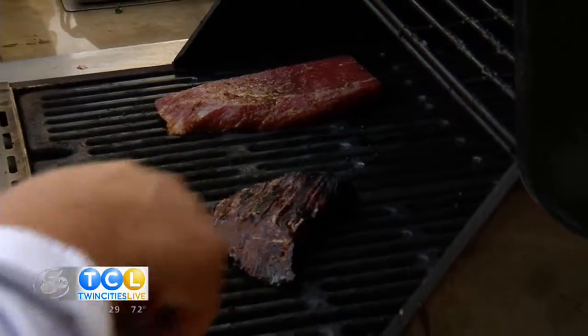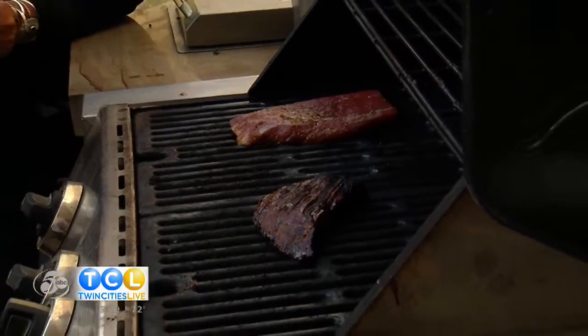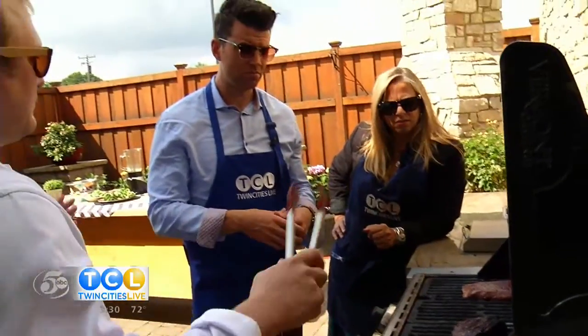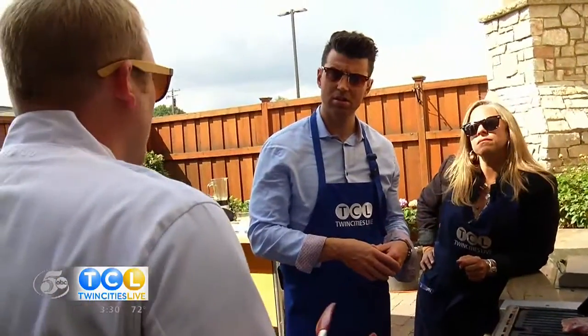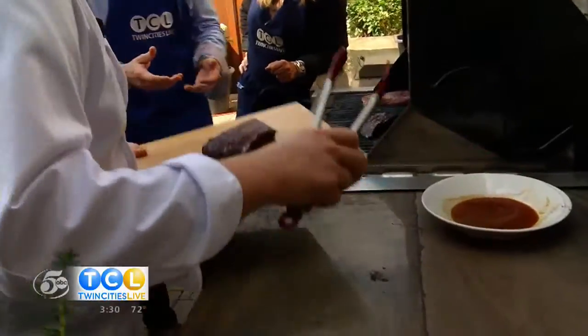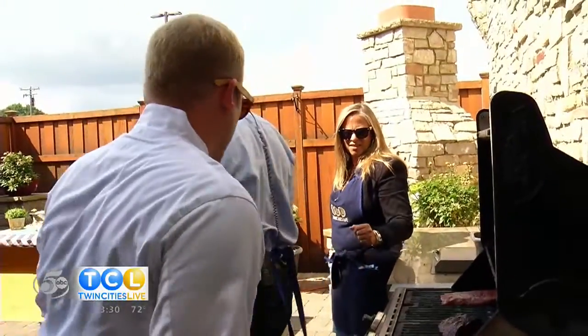So total time, what are you doing about? Oh gosh, 4 or 5 minutes. Each side, or are you saying total? Total. Like 2-3 minutes seared. Flip it again real quick, because we want to try and keep it medium rare. So we have a nice piece grilled off here. We're going to carry that back over there. All right.